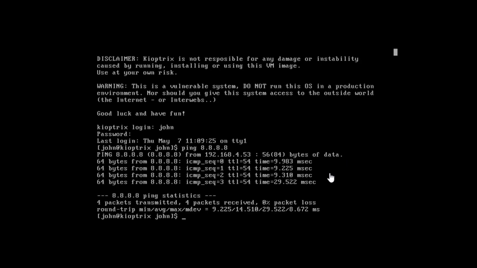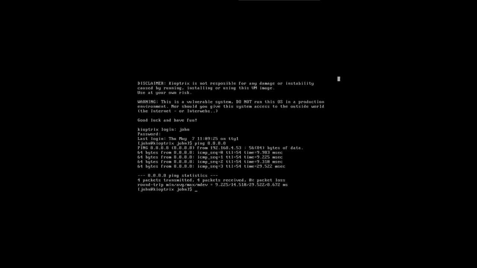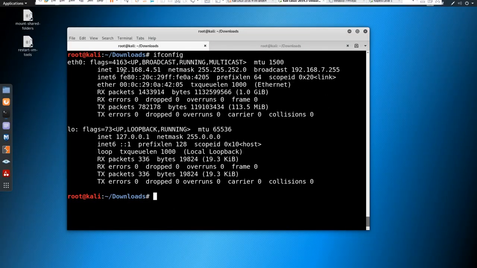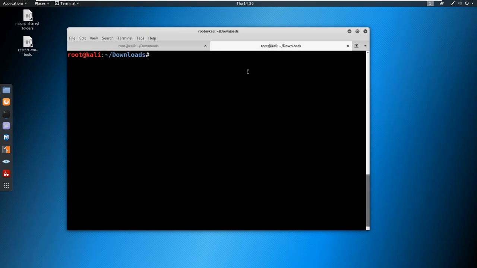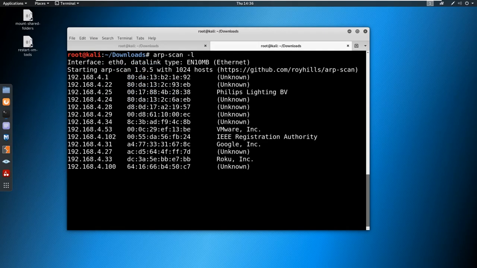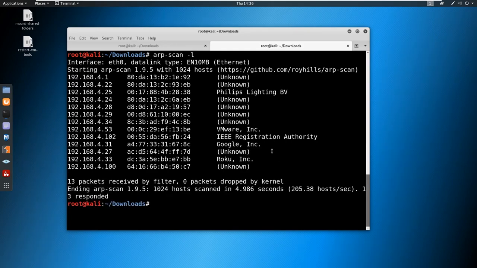Now we also use NetDiscover, but there's actually a cool tool we can utilize as well. Now if we come into the network, you can see that I have an IP address of 192.168.4.51 for myself. Now there is a tool built into Kali Linux that is called ARP scan, and you could do a syntax of a dash L with that, hit enter, and it's going to pull off an ARP scan as well, which is what NetDiscover is doing. What we need to be looking for, and you could see this is kind of my home network, what we need to be looking for is VMware.